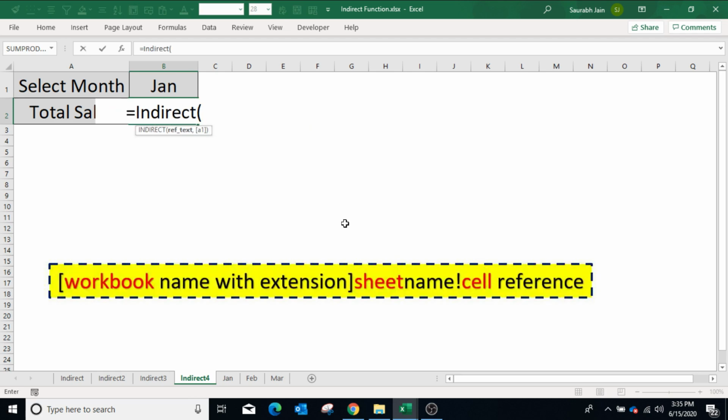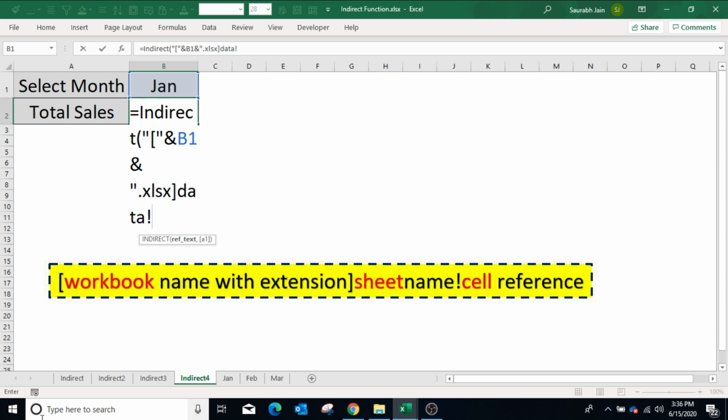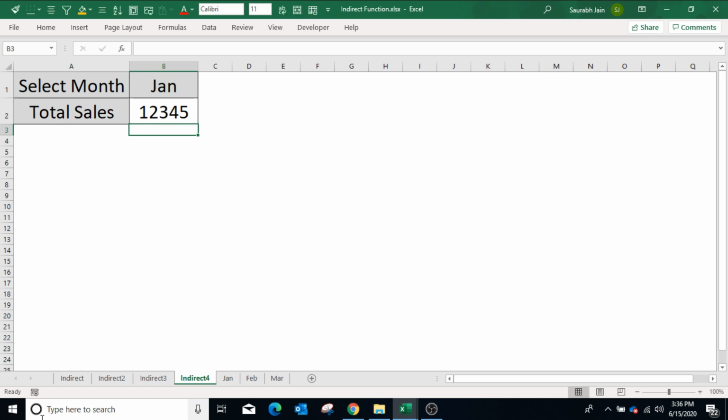Now for the workbook name, type bracket in double quotes, ampersand sign, select the B1 in which workbook name is mentioned, ampersand in double quotes, write the extension, bracket sign, then sheet name, exclamation mark, and E7 in which data is available, double quotes, closing bracket, and press enter.